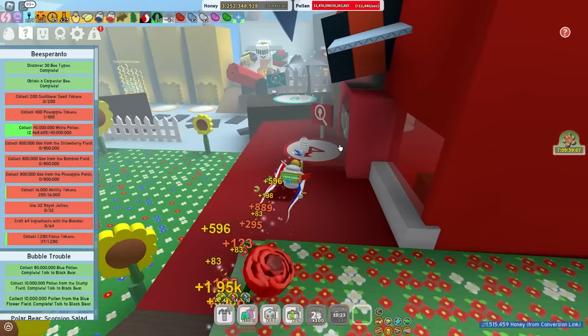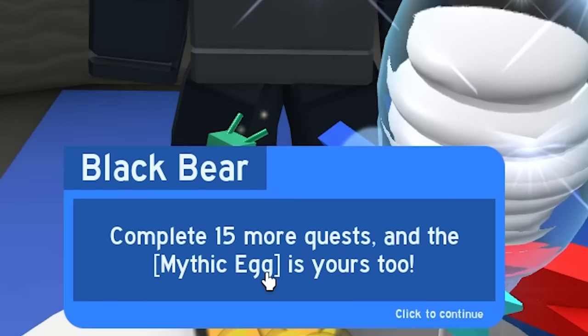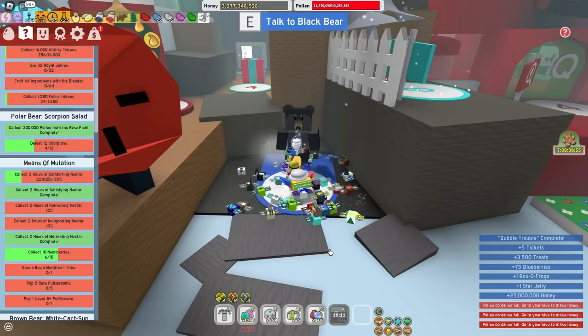Okay, finally finished this. Double trouble. Okay, Black Bear. 15 more quests and the mythic egg is mine. And I should get a star jelly too. Yes, let's go. And a box of frogs. How poggers. That's the last time I'm saying it.